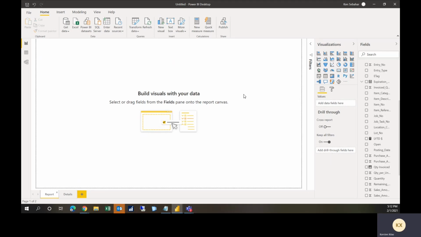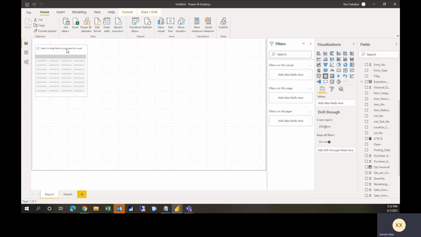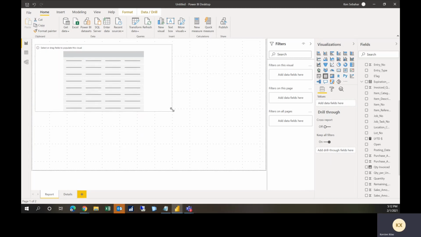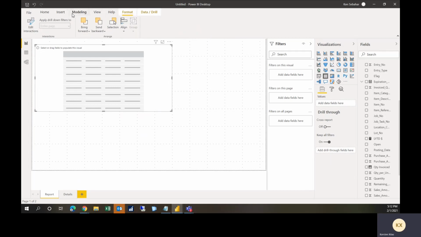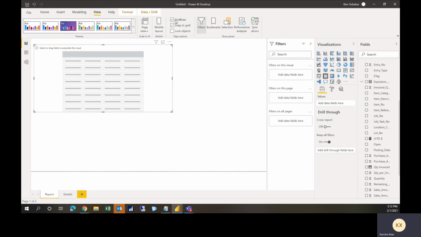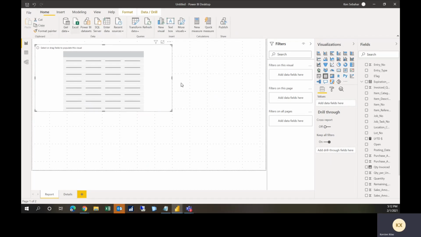The first thing I'm going to create is just a tabular visual, so just a table. I prefer to keep my grid lines there, just so that I'm kind of like, I have OCD or something. I have to make sure everything is neat. But if you don't like the grid lines, you can turn them off. It's real simple. It's just under, I think, view, and then you can take the grid lines off. You can put them back. I'm going to leave them just for me. So I'm going to go back to home, and then I'm going to build a table visual.